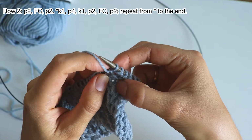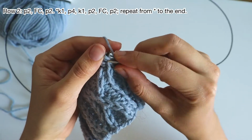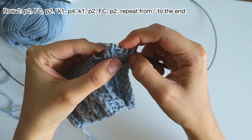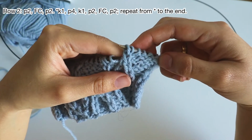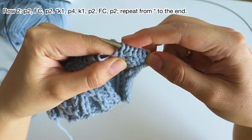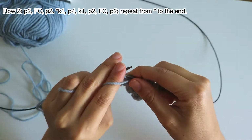Without dropping the stitch from the needle, you're going to pass the yarn to the back, and now we are going to knit the first stitch as usual. And then you drop this stitch from the needle, so both stitches are off the needle, and here you have the front cross. This stitch is a purl here, as you can see. And we're going to now purl 2.